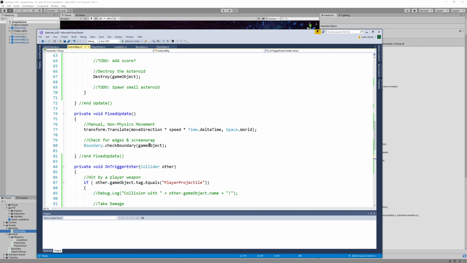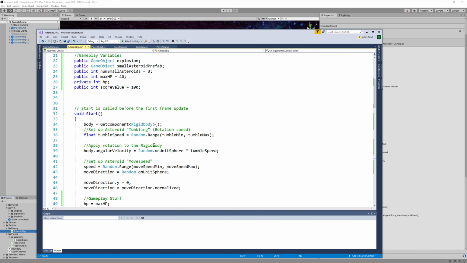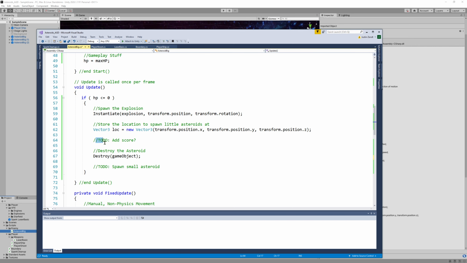The other thing I wanted to go over, as I was thinking about it, I guess there's nothing really going on with that. Okay. Probably want to mess with the score after I destroy the asteroid. That'll come into play in lesson 5. There's some stuff there that probably needs to happen after we destroy it. Actually, that probably needs to be after the big asteroid.